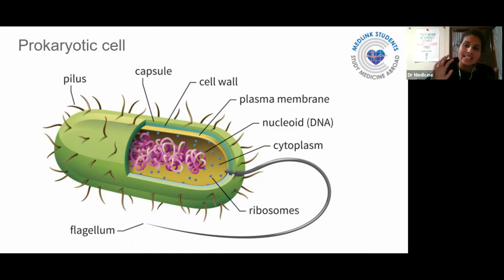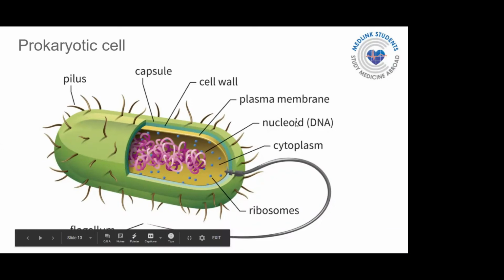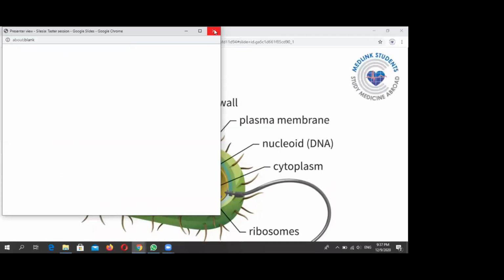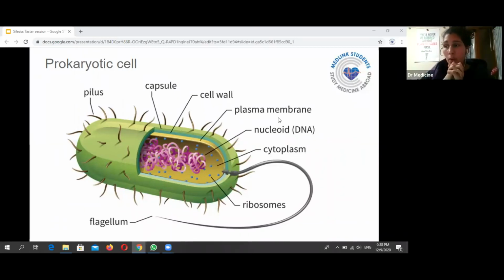So does anyone know the exact function of pili in a prokaryotic cell? Why do these prokaryotic cells, especially bacteria, have these little attachments coming from their surface? I think it's for distinguishing other cells, and because pili are non-motile, they're just there, and I think the main thing is to distinguish other cells and to attach to them. Exactly. As you correctly said, Federico, they are used to attach to other bacterial cells.